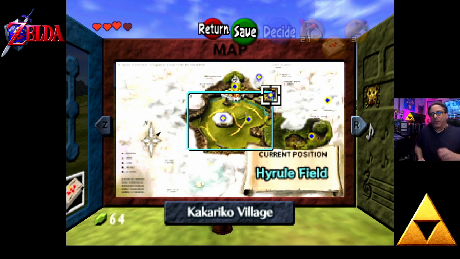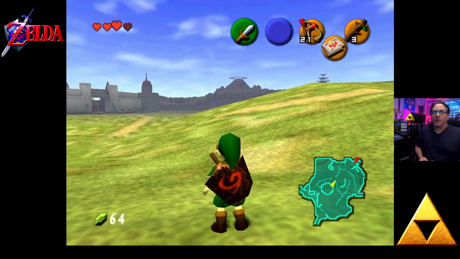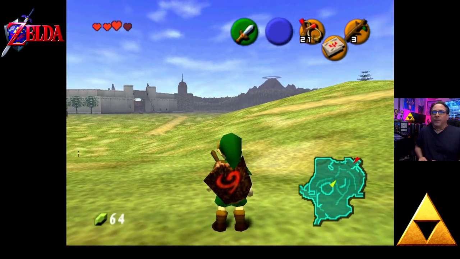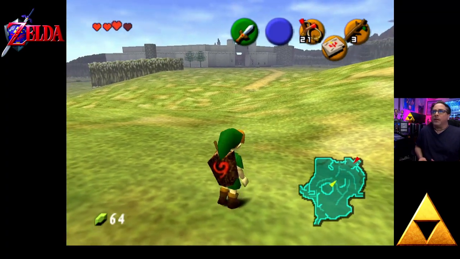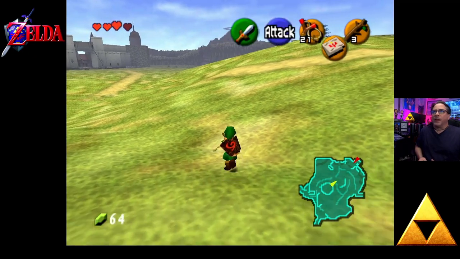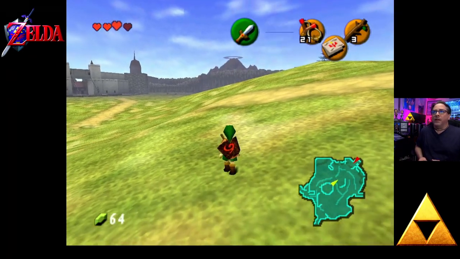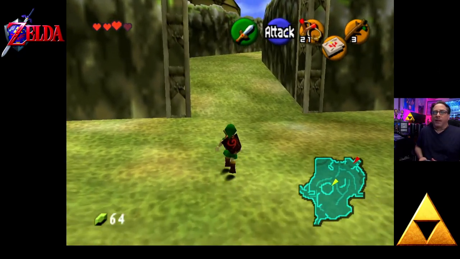But first things first, Lon Lon Ranch, that's where we are. So as I mentioned, look across Hyrule Field. There, of course, is the gatehouse, the gateway to the market and to the castle. And then up in the distance there, you can also see there's Death Mountain. Right behind us across the field, that's where we're going right now.